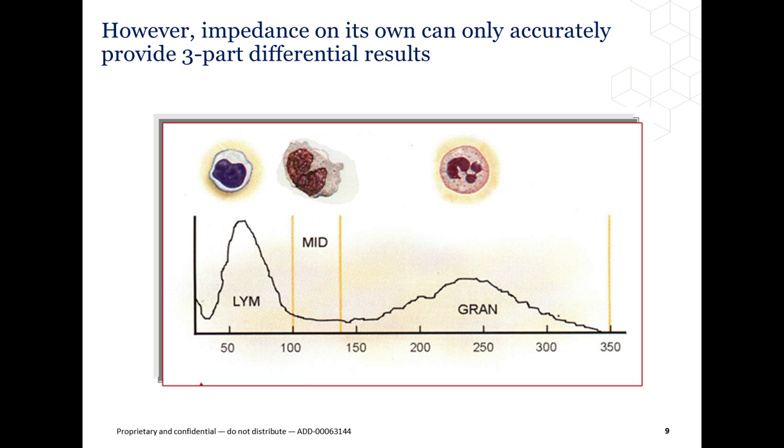Impedance technology continued to evolve with changes to the reagent systems that were used, eventually delivering a 3-part WBC differential. In this slide, we're looking at a blood sample treated with a lysing reagent to lyse RBCs and permeabilize the white blood cell membrane, causing the membrane to collapse around the nuclear and cytoplasm components of the cell. The altered white cells can then be separated using impedance into 3 general groups based on the cell size, from smallest to largest: lymphocytes, mid-range cells, and granulocytes.